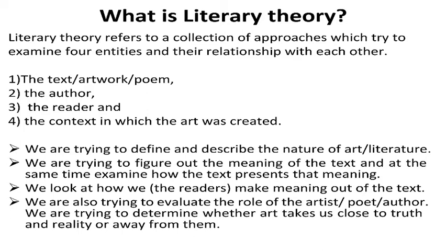Literary theory refers to a collection of approaches which try to examine four entities and their relationship with each other. What are they? The text, the artwork, or the poem, number 1. Number 2, the author. Number 3, the reader. Number 4, the context in which the art was created. The context can refer to the socio-cultural environment or the universe in general. Depending on the approach used by the critic, one or more of these are given priority.